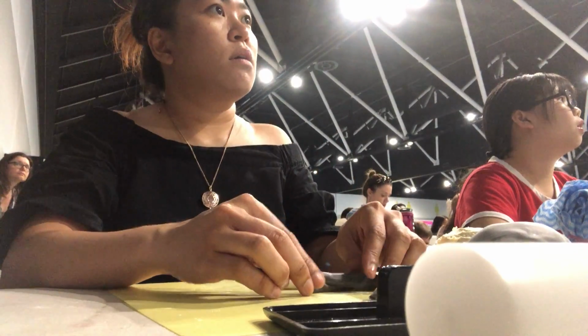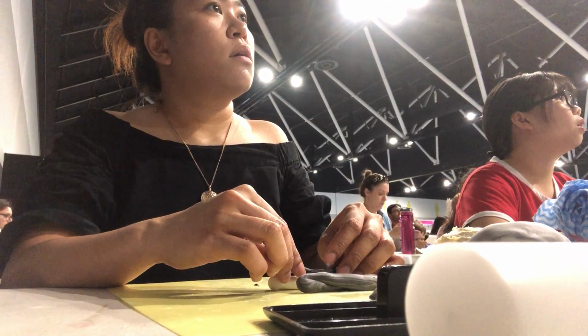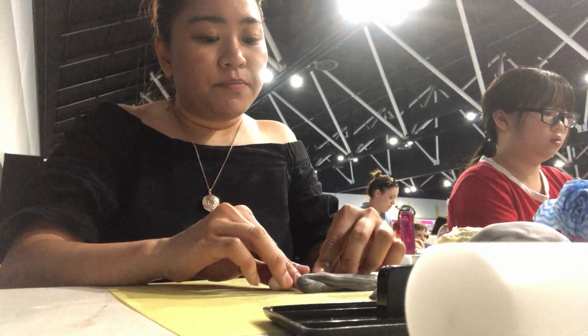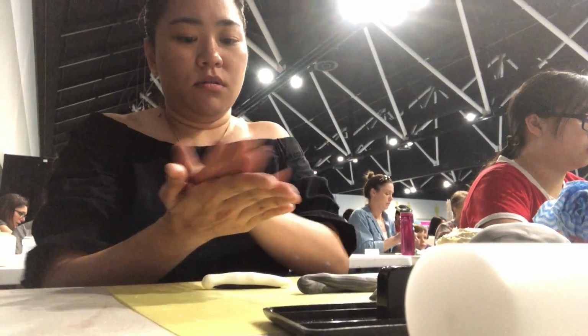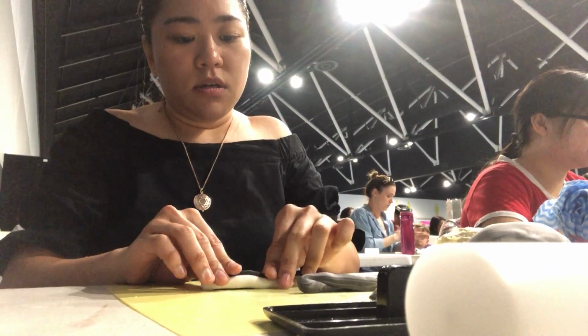Now this one, I've put one thin bit of black. I'm actually going to take another really thin bit of black, see if I get some more lines. So I'll just show you. I've just put two really thin bits of black. You guys see that? As well as one grey and the big bit of white. And we'll see what happens. So again, we're going to twist it up, fold it over, give it a twist, fold it.